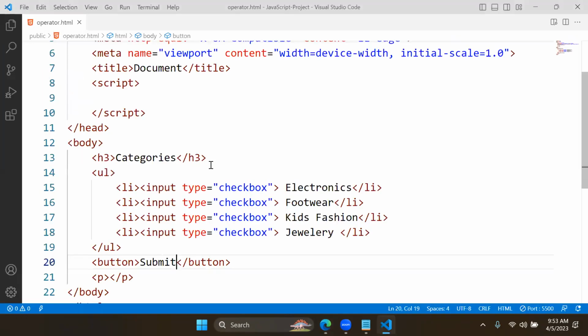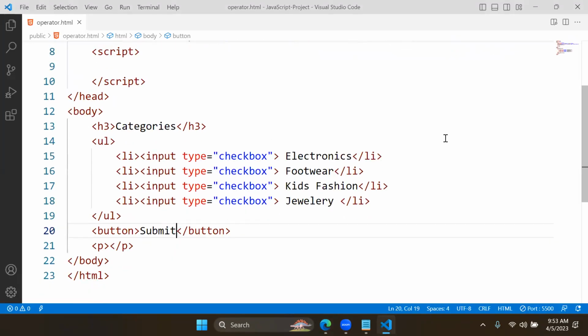Which one is selected? I want to get that and display it in the paragraph. Now how? What is the logic for this? How do you read all these checkboxes, and how do we get the value of the checkboxes that are checked?